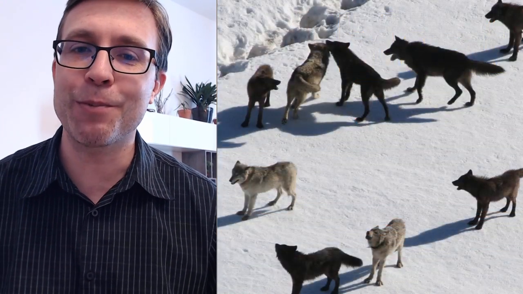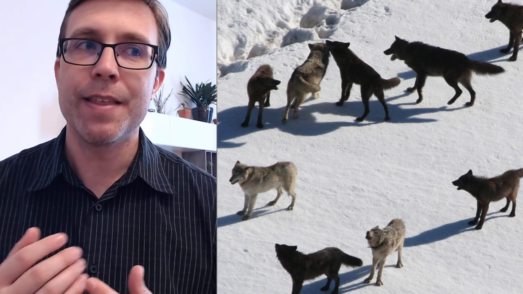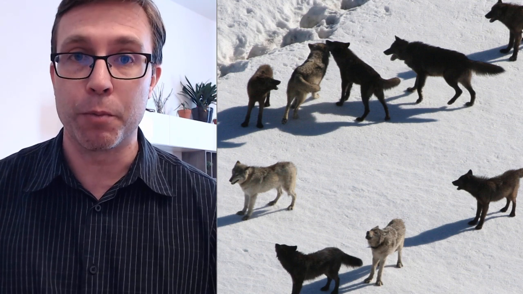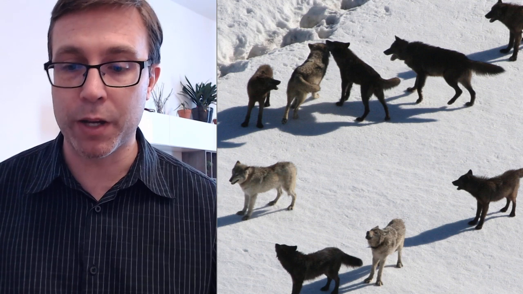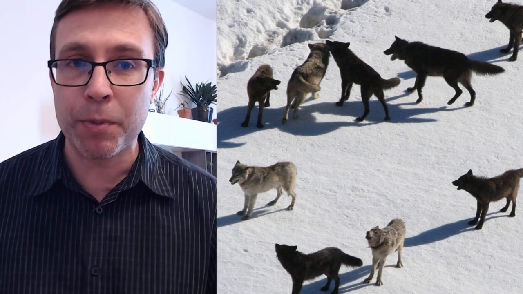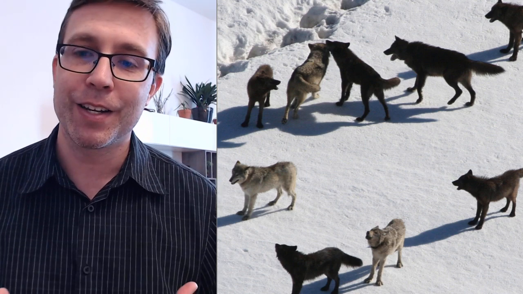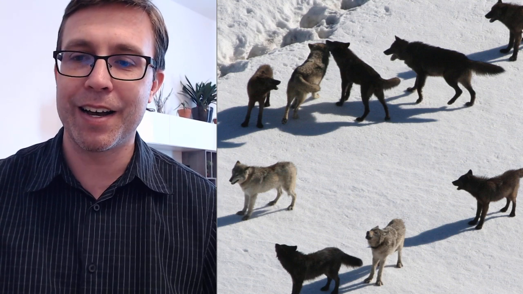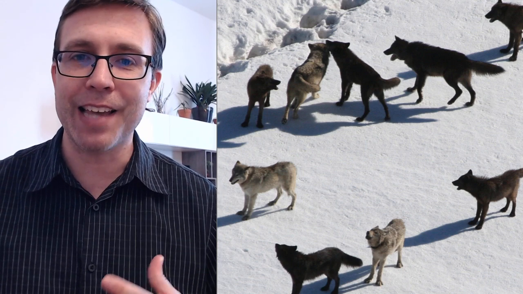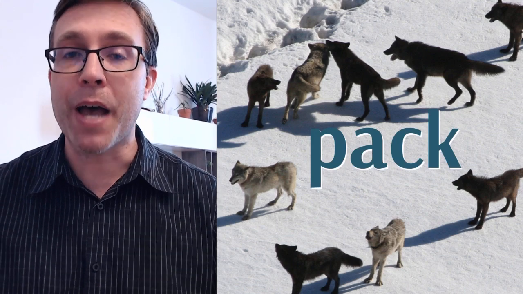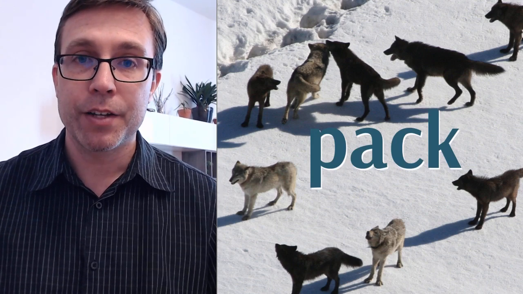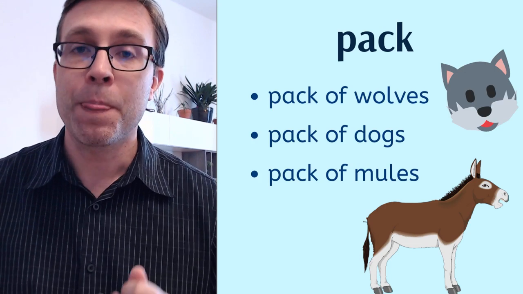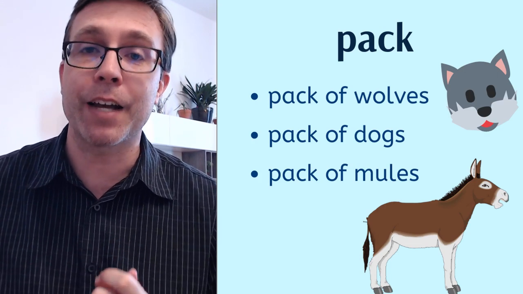What about this one? Maybe a little easier. I think this might be a little more common, because these are wolves, and wolves are often found in groups. Typically, wolves will hunt together, they will live together in a group, and we call that group what? What do you think? Do you guys know? A group of wolves? I told you, I think it's a little more common, because these animals live in groups. It is a pack of wolves. Now, we can use pack to talk about other animals as well. For example, you could say a pack of wolves, a pack of dogs, or even a pack of mules.